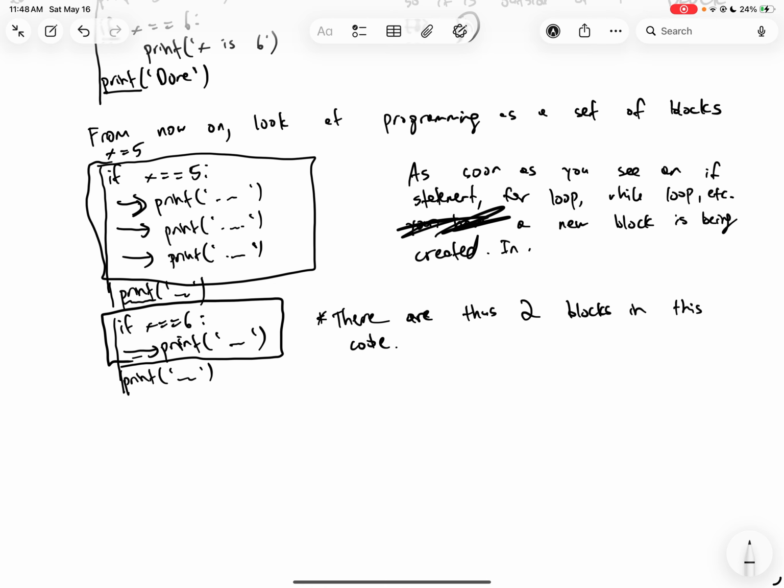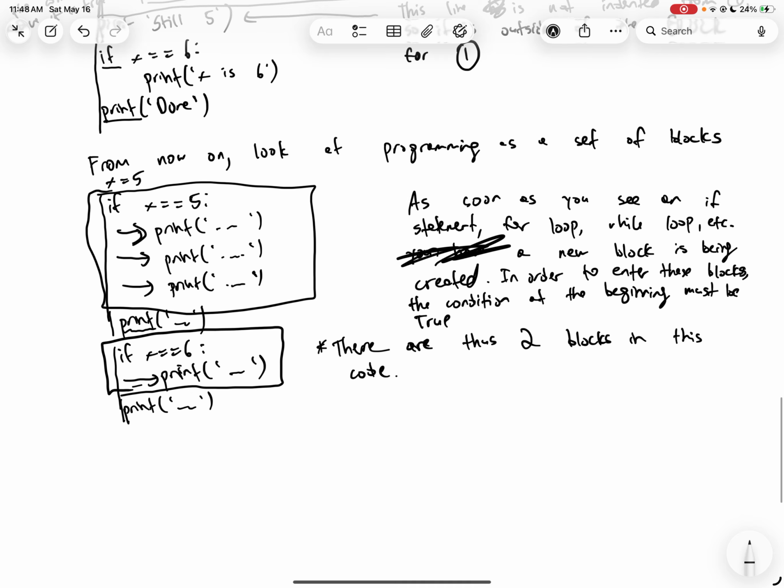In order to enter these blocks, the condition at the beginning must be true. So again, looking at this example, x equals 5, the condition here to enter this block is: is x equal to 5? It is. In this case, x is 5, so you enter into it.